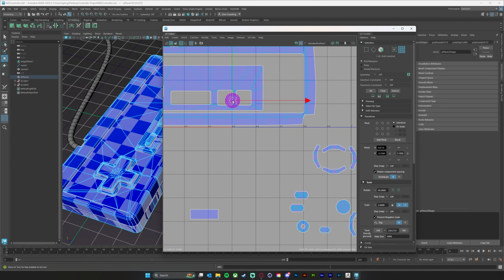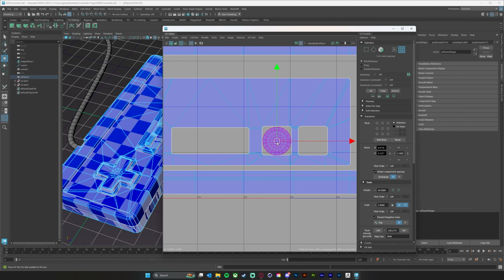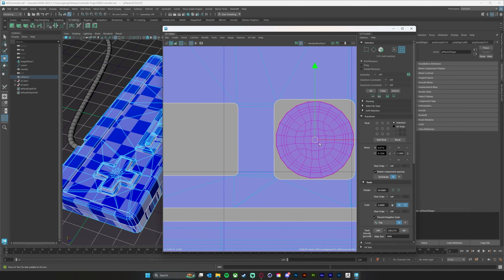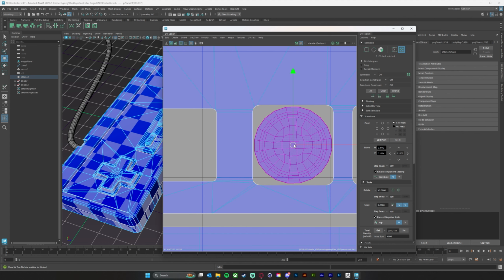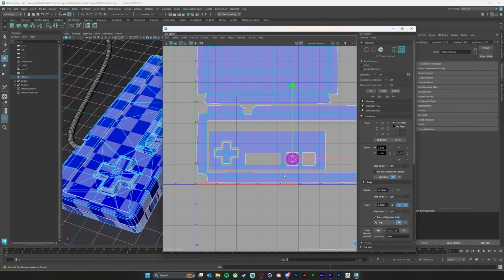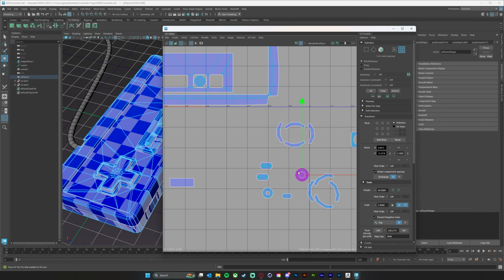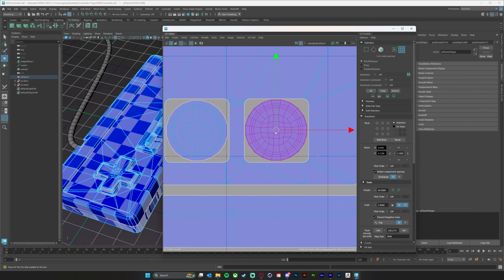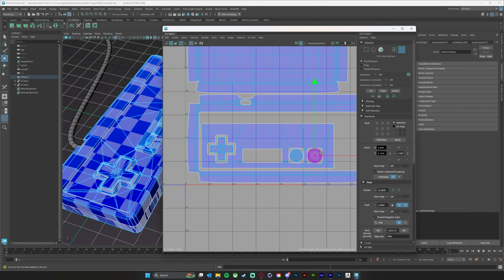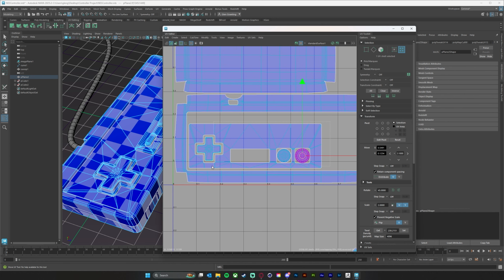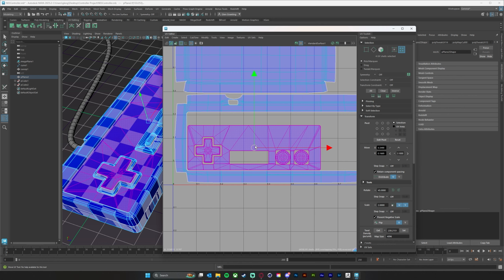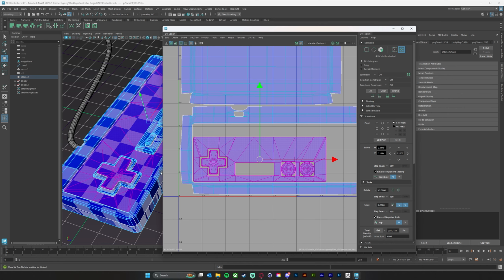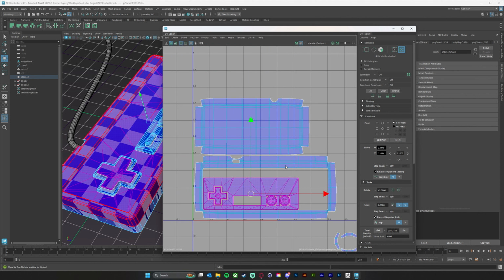So for example, I can grab my buttons. They don't quite fit in there, right? They do. Yeah, they do. They fit. Okay, so we'll just put those right in there. And the other thing I like to do as I'm laying out my UVs is I try to put things where they belong, meaning they're close to their spot in 3D space as they are in two-dimensional space.